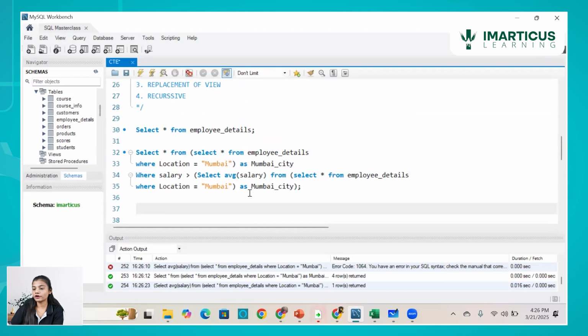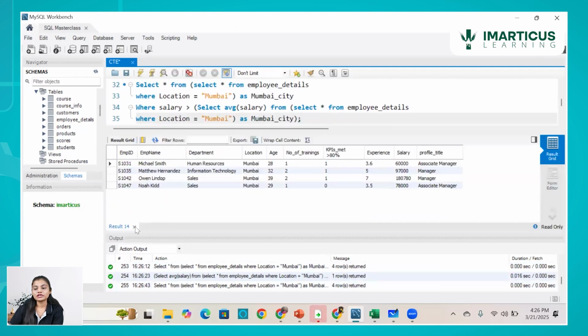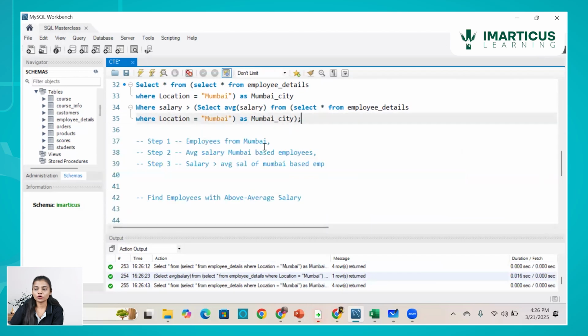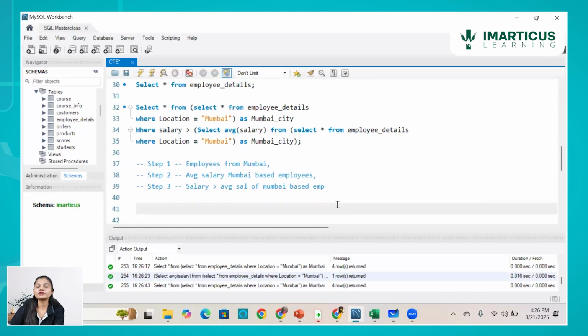So in order to find out the simplest approach, can you see I have to write a lot of logic, a lot of subquery, and the query which I wrote earlier, I had to write it again and again to write down my code to get my answer for the same. So how I can simplify this same with the help of with clause. So I will write what with, and then I'll write the name as Mumbai city over here, and I'll write the name as.